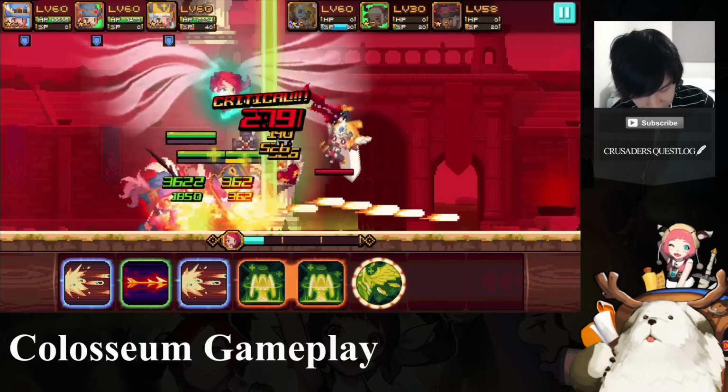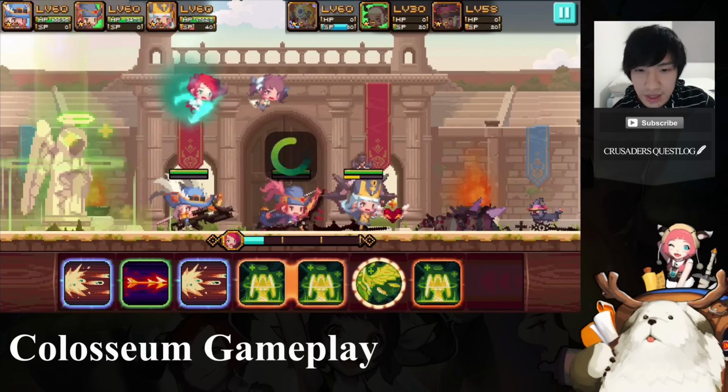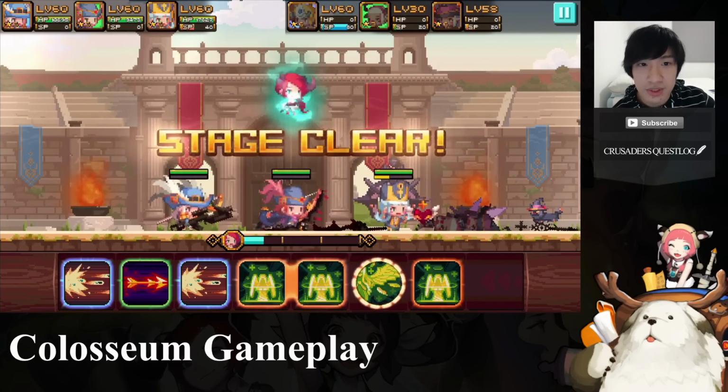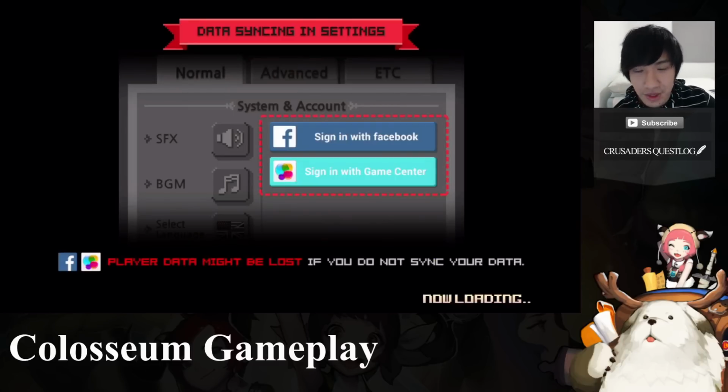So I waited for that bubble to go down, then I used a 3-chain heal that activated D'Artagnan and Robin Hood, and you can burst enemies down pretty quickly. This game is really fun.